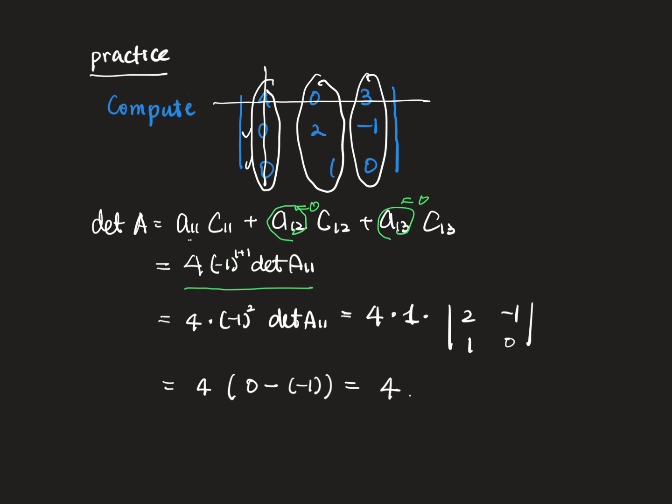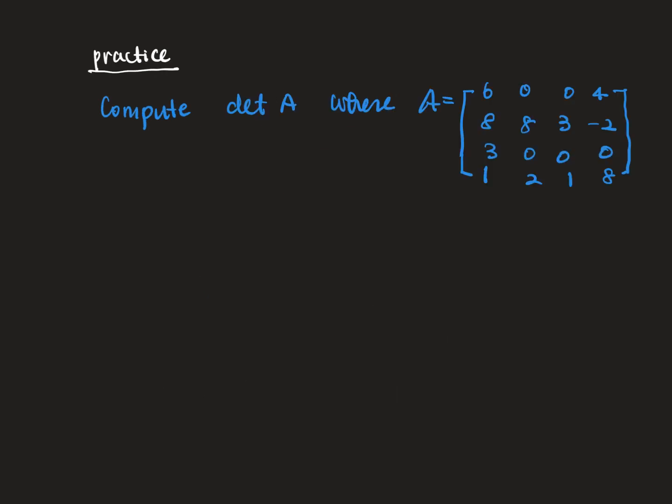Guys, does it make sense? So just look for the column and row which has the most zeros, guys. Okay, this time you have a 4 by 4 matrix, a bigger matrix, right? So how can we find determinant A? Can you decide which column, which row you're gonna expand? First row has 2 zeros. Second row doesn't have zeros. Third row has 3 zeros, right? So we're going to expand the third row, okay?